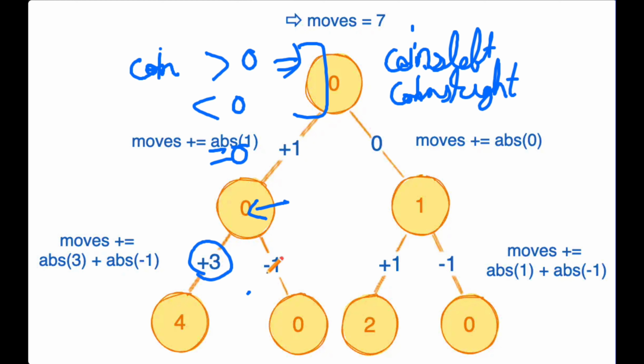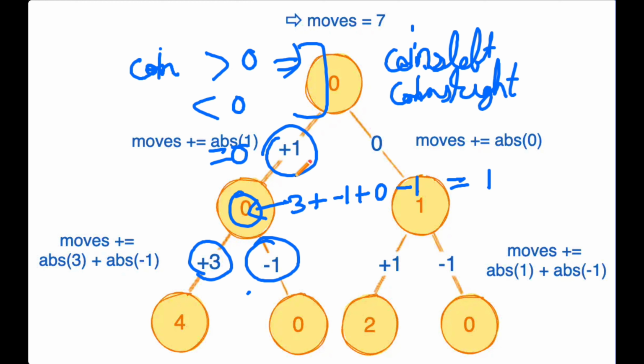So in this case it's plus 3, for example, and in this case it's minus 1, plus the coins this child has, minus 1. Minus 1 we do because we also have to consume one coin for the current node. So in this case it's 0. So we will have 3 plus minus 1 plus 0, because the root value does not exist, plus minus 1 for consuming that coin at the current node. So we will have an excess of one, and that's how we will return it to the parent node.